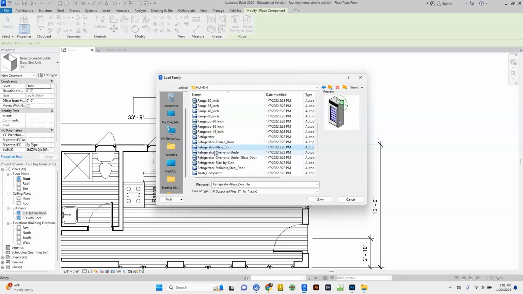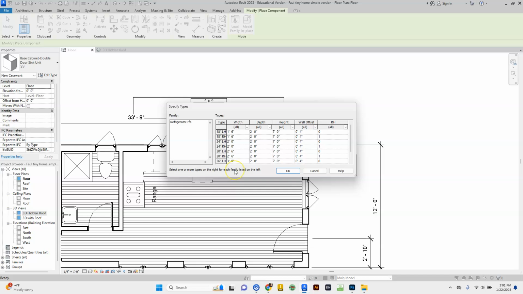That one's big, these are all very large refrigerators. This one is actually pretty small. I'm just going to load this one and see what it looks like. Oh wow, I have a lot of choices here. So I'm going to stick with this 7 foot tall. Oh, it has a nice countertop depth, and I think I have not quite 3 feet there.